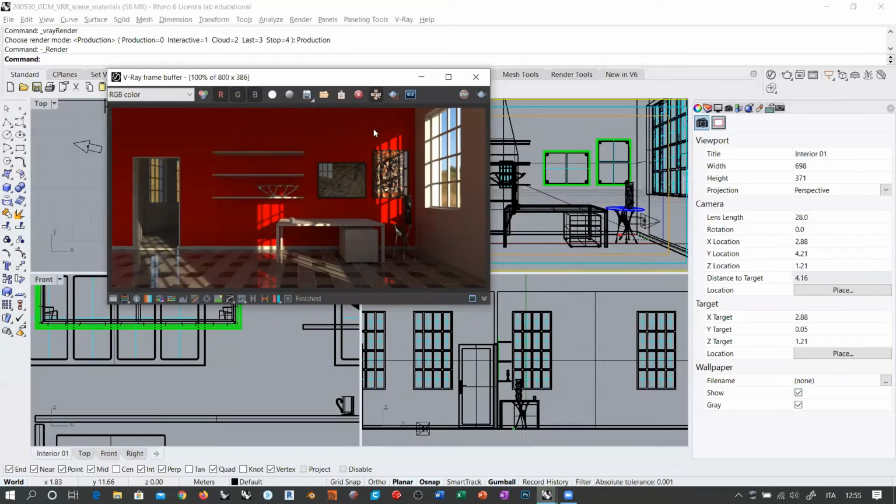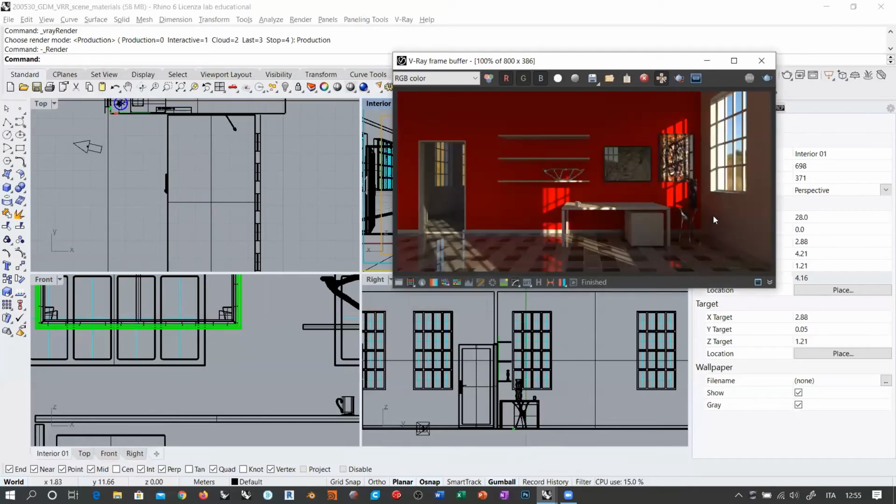Now, if you want to avoid this kind of phenomenon here, there are some tweakings that you can do, but they are very, let's say, detailed tweakings. I'm not going to go too deep into details because V-Ray is almost infinite in this sense. But I want to give you some quick solutions. Well, actually, the bleeding is mostly affected in terms of material. It is mostly affected by saturation. Okay, so if you have a very saturated color, this saturation will also be diffused by the primary rays mostly.